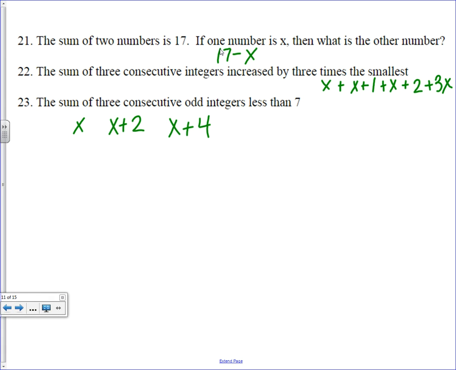Okay, what was I supposed to do with these? Add them. Uh-oh, it says less than. What does less than mean to do? So that means all of this has to come at the end, right? So I better go like that. Now, folks, I have to subtract this whole thing. How do I make sure I subtract the whole thing and not just that first x? Parentheses. And what was I supposed to be subtracting it from? 7. Whew, that was like speedy today. How's everybody doing? A-okay? Yeah?